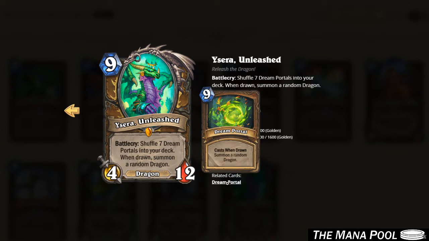If you love random stuff, you shuffle 7 dream portals into your deck. When drawn, you summon a random dragon. It doesn't go to your hand. You summon it. Could be a 3/2 dragon fairy, could be like maybe a 5/5, could be a Deathwing, you know, a dragon. So I love Ysera, the original one. I love the fact that you get free value every turn and 12 toughness or endurance or whatever they call it in this game. Blood drops, 12 blood drops is pretty good, but I love the value that she provides.